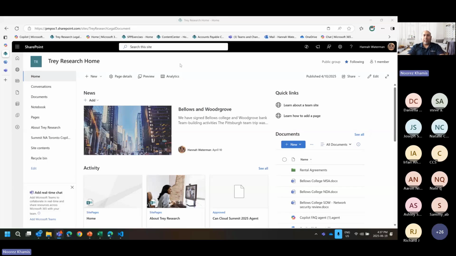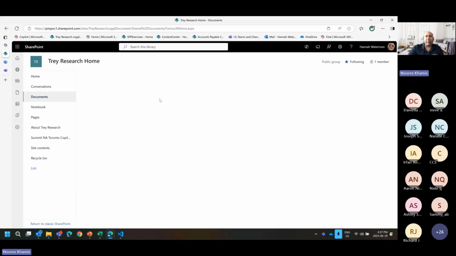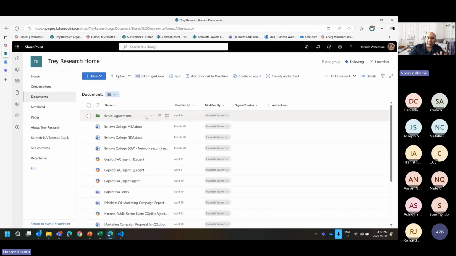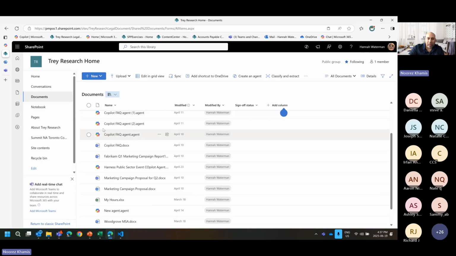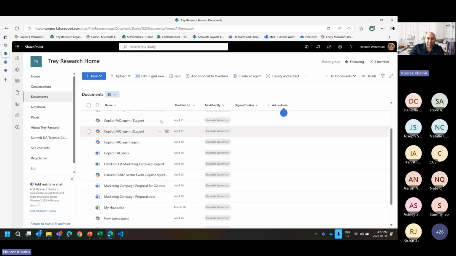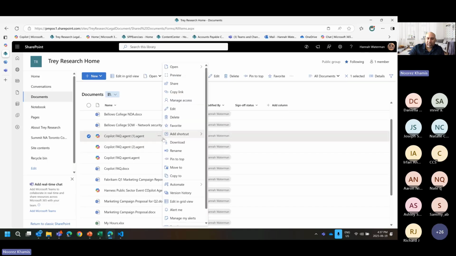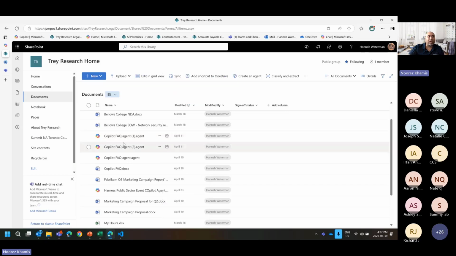Okay, so in this scenario, we want to create an agent from a document or maybe a couple documents in my document library, because we know that there's multiple ways, but in this case, we want to create a scoped agent. You can see a lot of the other test agents that I've created before, and deleting an agent is very, very easy. You just click on it and delete it, right? With the management capabilities that you're already used to in your document library.